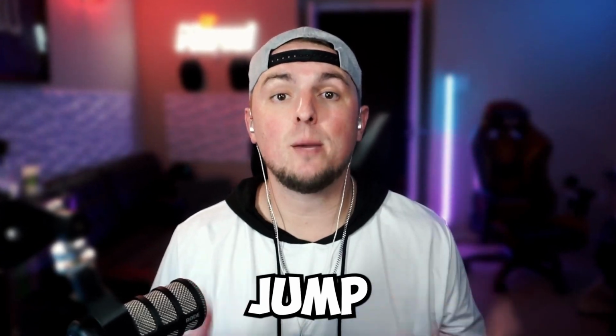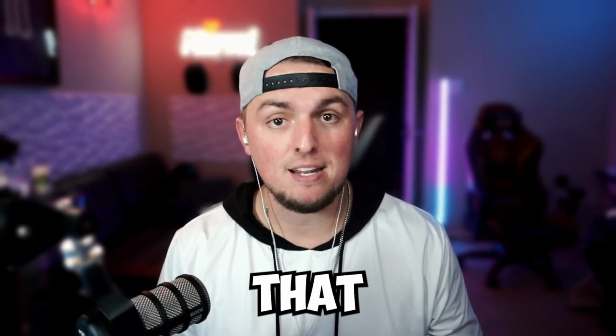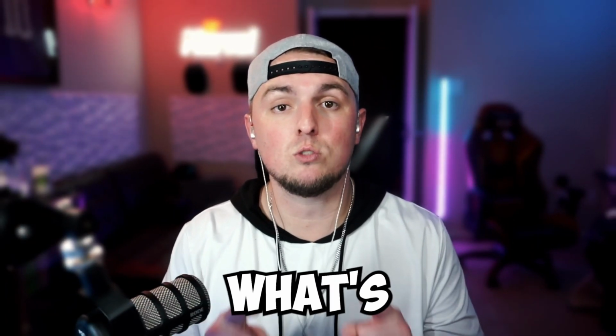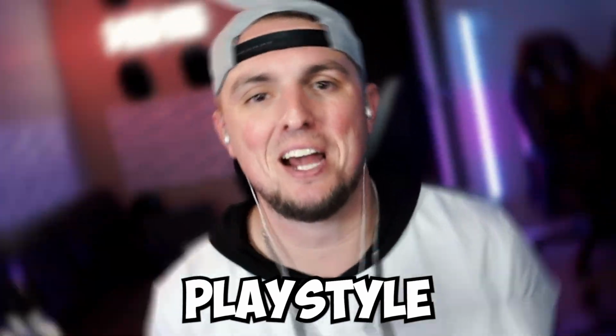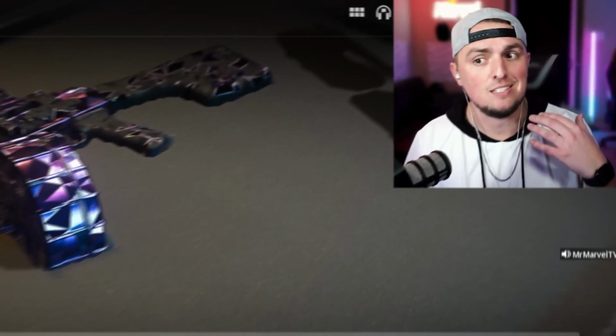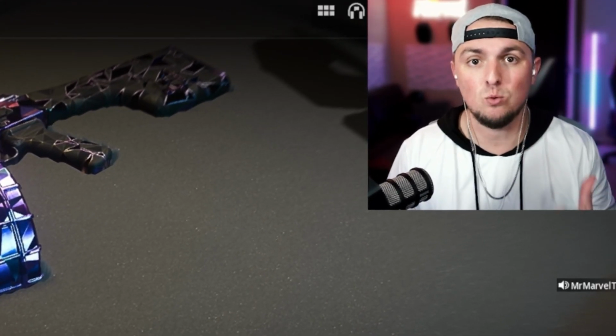With that in mind, let's jump into the best weapons list here. Keeping in mind that I've backed these up by actual statistics from sim.gg, but I always recommend you use what's most comfortable to you and your play style. For the first long range weapon, we've got the RPK, which is surprisingly not actually the statistically best time to kill weapon in the game.